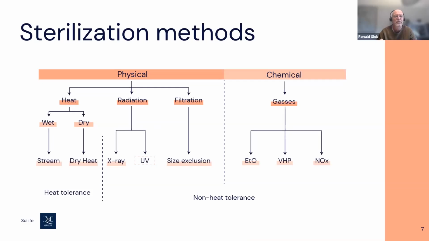Over here, you see an overview of the sterilization methods which are now commonly used within the practices. I divide it into two different kinds of stages. One is physical, and the other one is chemical. And if you're going from left to right, you see that the first thing you want to do is heat.